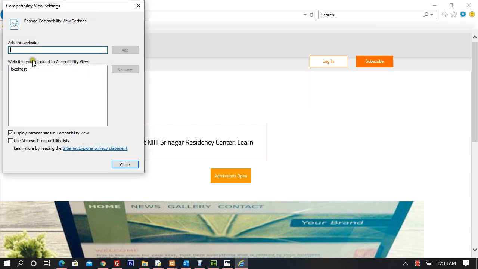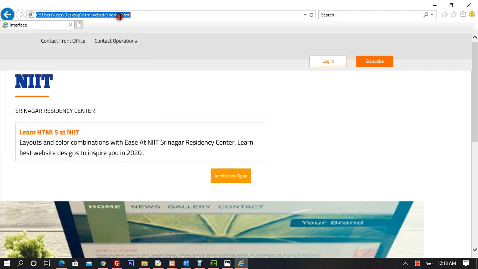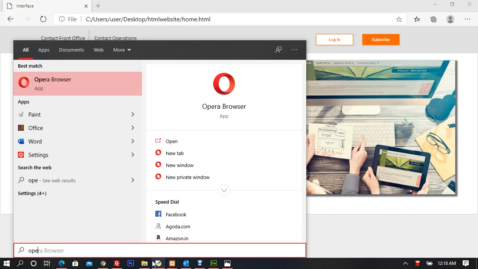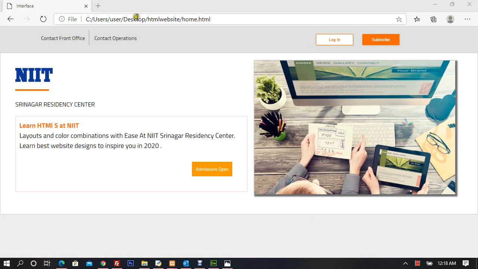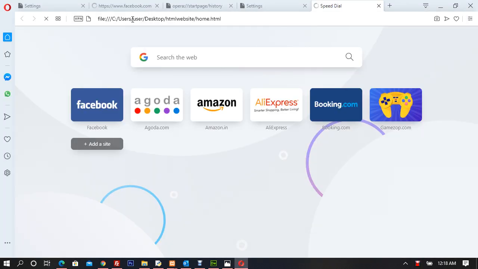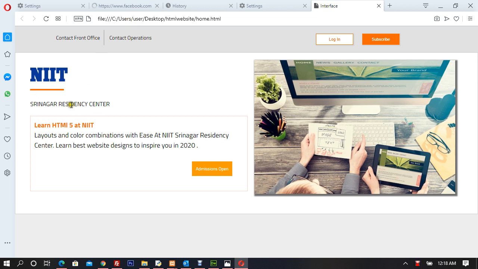So I'll basically have to remove the compatibility view. Sorry, my mistake. Now what I did here, basically I changed, forget it, I'll go to Opera. I changed it because of compatibility issues, right? Because I had compatibility issues with IE9, so that's why I changed it.